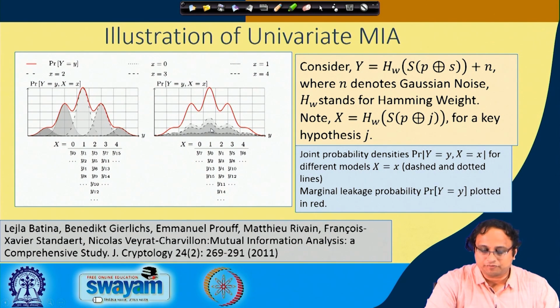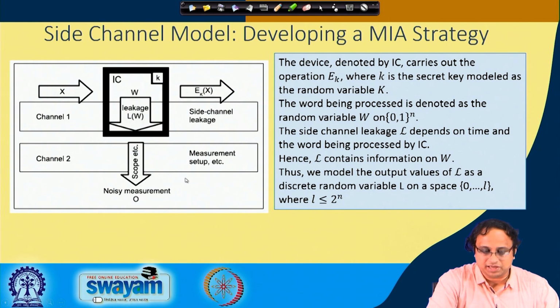In this way you can develop a distinguisher. This is essentially the basis of the distinguisher, because depending upon whether your guess is correct or wrong, the marginal probability has a nice match with the joint probability if your guess is correct, whereas if your guess is wrong, that match is gone. Let us not use the term correlation here, but say that the match is gone. This is the basic basis behind how we can develop our attack strategy.